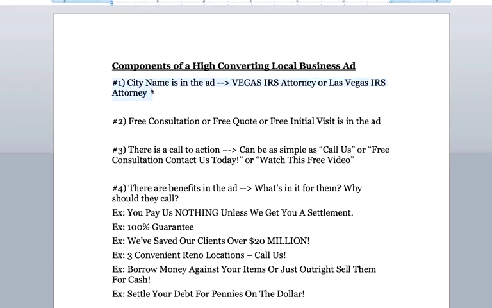So this is something that, if you were managing a Google AdWords campaign for a company that was selling goods and services, like my buddy who sells over 50 million a year, they sell all over the country. Actually, I think they probably sell in multiple countries. They probably sell in Canada too. So again, this is much different. These guys, because they're selling in such a broad area, are not going to have the city name in the ad. But since you're only targeting your specific city, having the city name in the ad is going to give you a huge advantage.